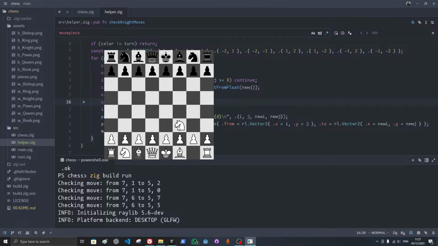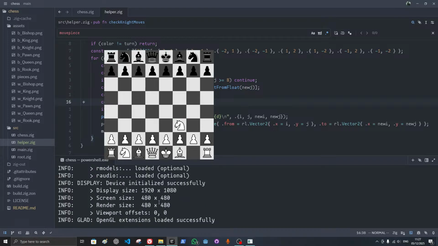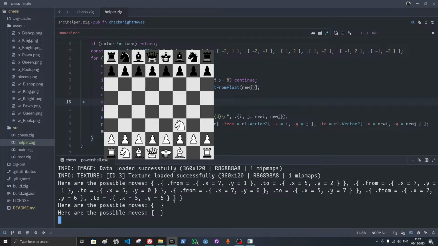So this should be possible. Very good. Okay, it's not my turn, so it's not possible for me to move. I had a successful move, so there is an update for possible moves now.